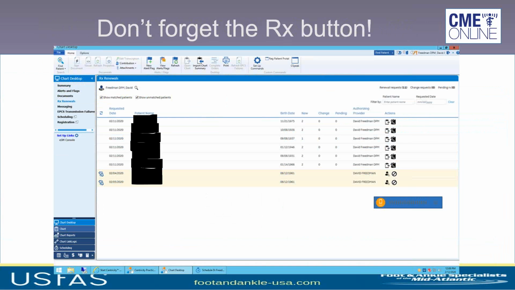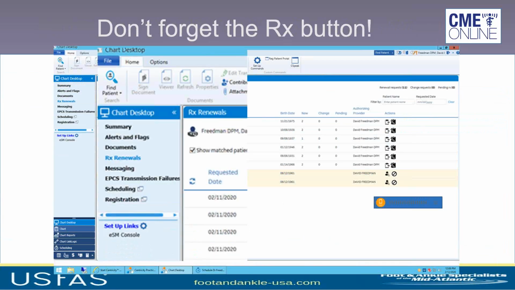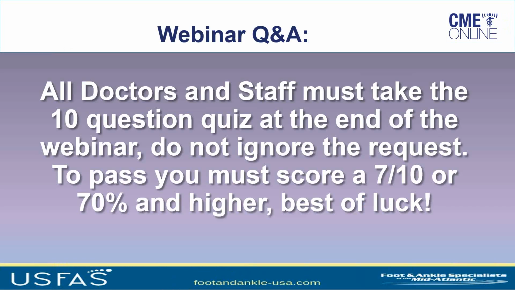If they show a patient at the bottom that's in yellow, like you see here, or that kind of offset yellow color there, that means the system cannot identify the patient specifically. So where it has the person head, you click on that, and it gives you the ability to search for that patient and see if that matches another patient in our database. So very important, don't forget about your prescription renewals. They do show up here, and they may be sitting in your box. You may not have any idea that they're sitting there. Please don't forget them. So here's how it looks, RX renewals. Click on that button, and that's where you go.